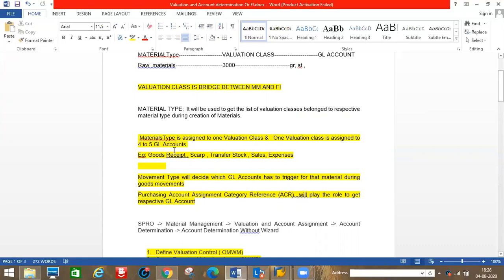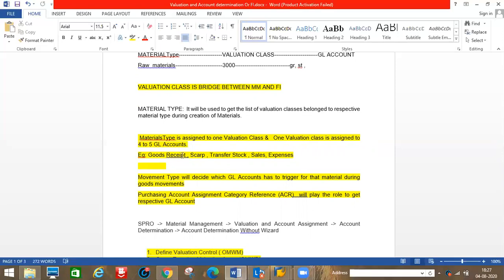For example, when we do goods receipt, a different GL account; when we hand over the materials to the end users, a different GL account; when we scrap the same material, a different GL account. Different transactions, same material type, same valuation class, but the GL accounts will be different based on the movement types. The GL accounts will be generated accordingly.